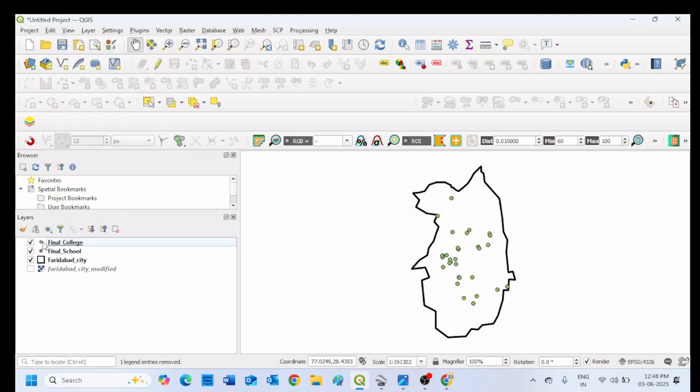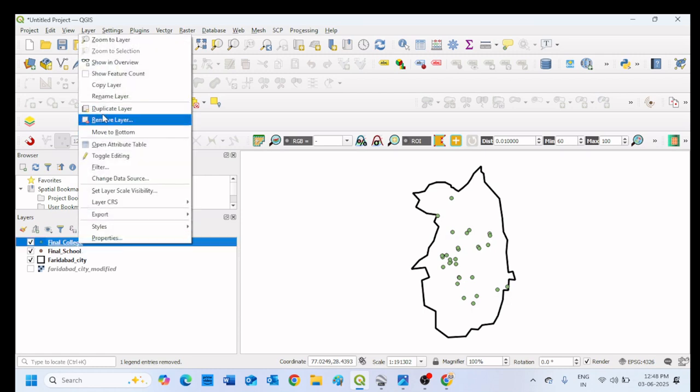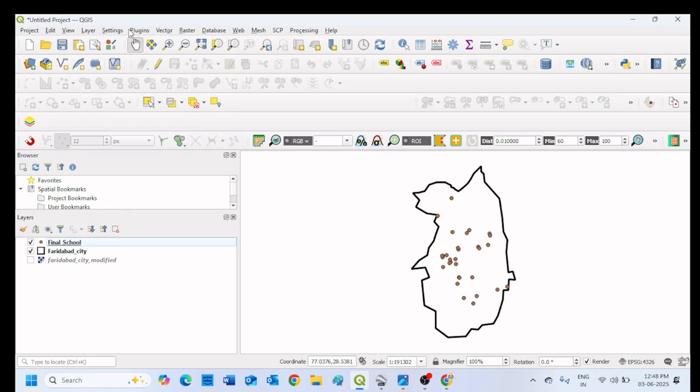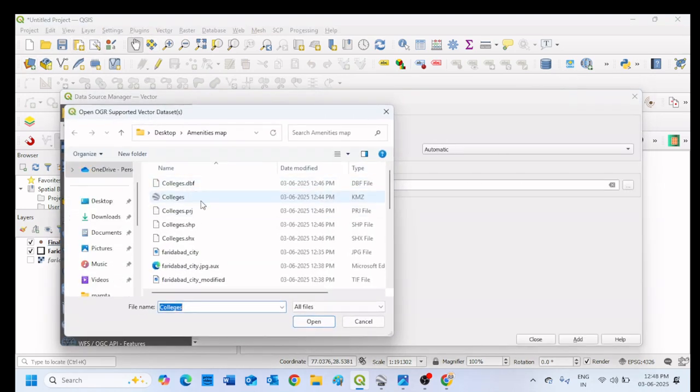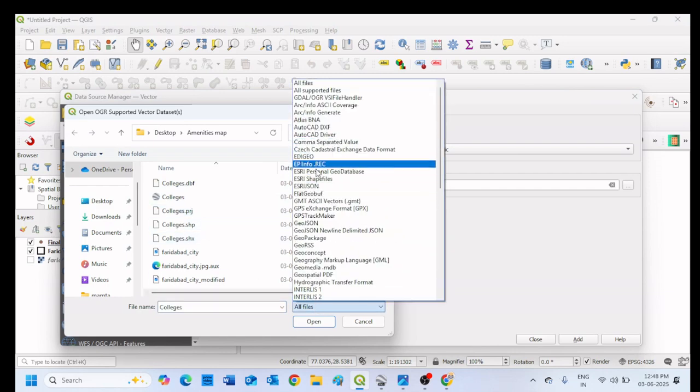Okay. Now let me just cross check whether it is right. I think I need to click the colleges again. From here, I will just select the shape file.